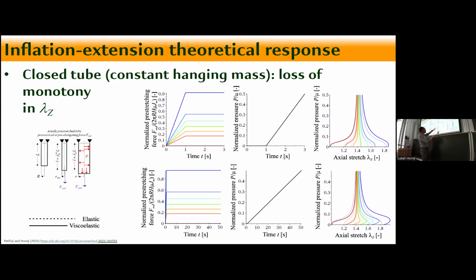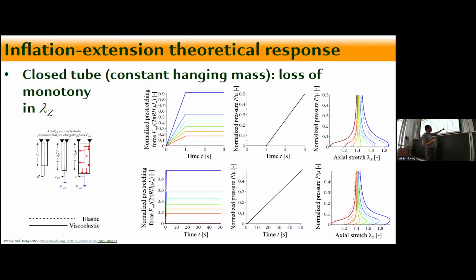This upper row is the fast pressurization. It takes about 1 second to extend it to the final value of the hanging mass, and then we pressurize to some value of the dimensionless pressure. This is the slower behavior, again 1 second, then pressurization follows. So in the pictures we see the comparison between elastic response and viscoelastic response. Dotted curves correspond to elastic and solid curves correspond to viscoelastic.